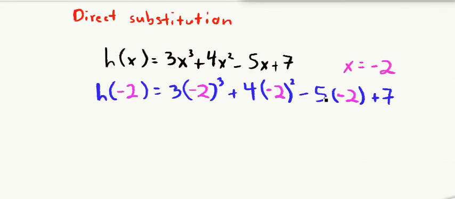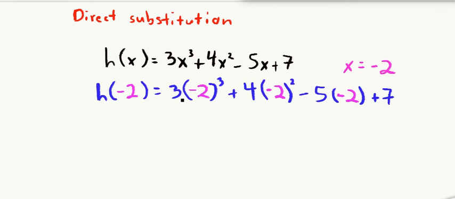Now, if you have a scientific calculator, a graphing calculator, basically anything but a very basic, tiny calculator, you can just go ahead and plug this straight into your calculator, making sure to put parentheses around your negative numbers, and you will spit out the answer right away. And that's fine if you want to do that, but we're actually going to evaluate it one step at a time just so that we see that.